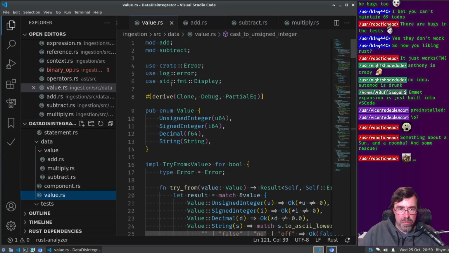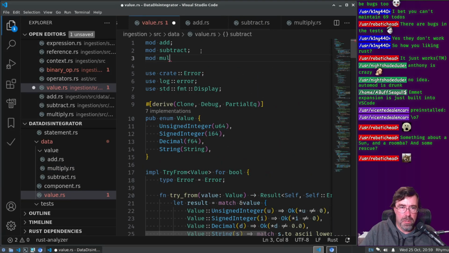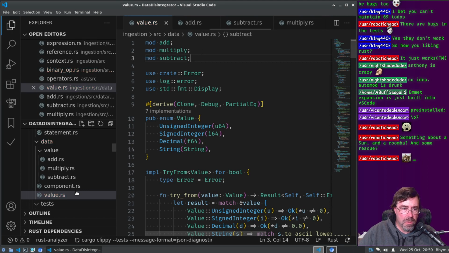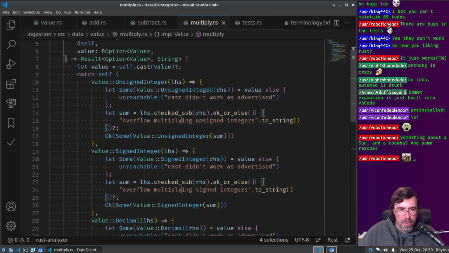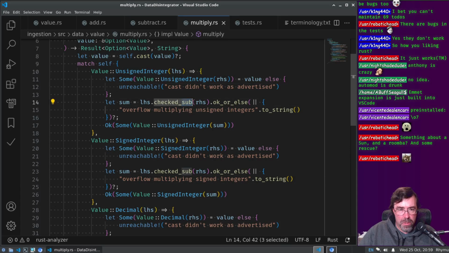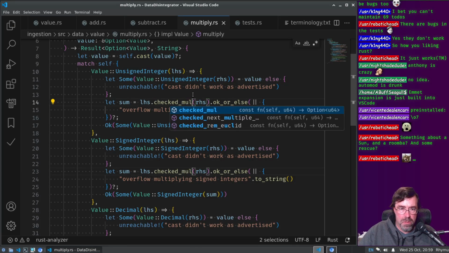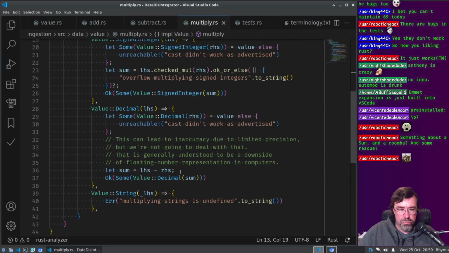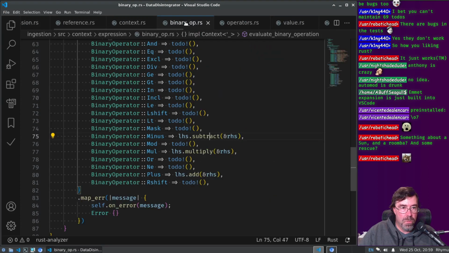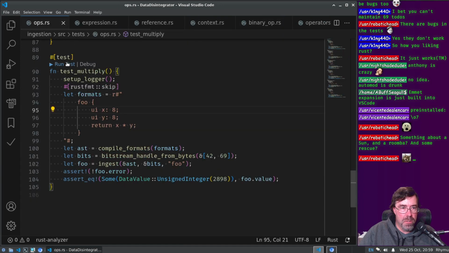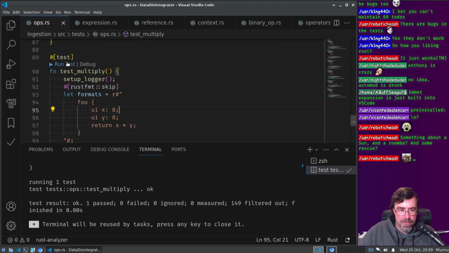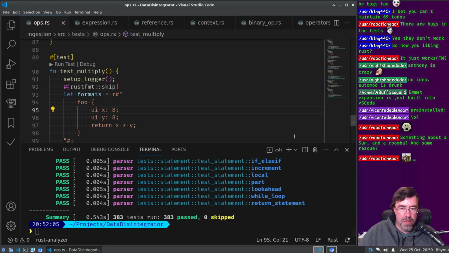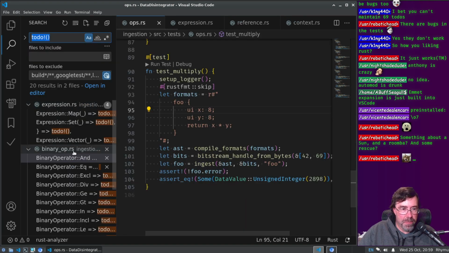Value will have a mod multiply. So that's mul, right? Checked mul. We're done, because I did multi-cursor. Ops. Test multiply. Done. We're on a roll. We'll get faster and faster as we go, right?